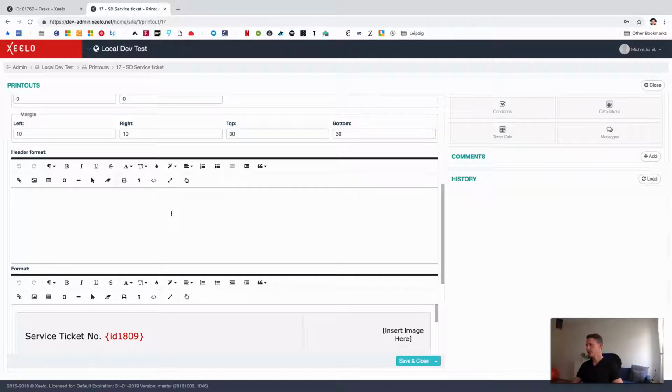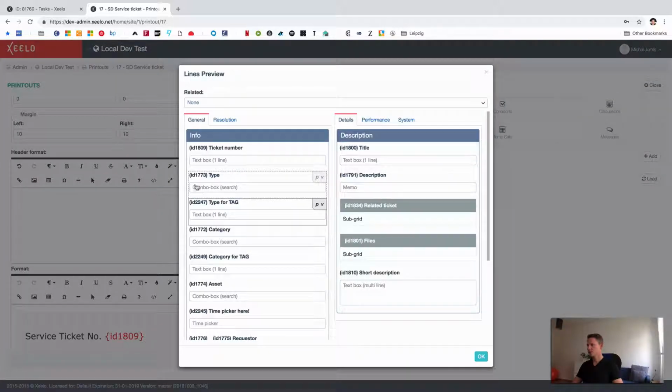You just need to click into Froala, click on IntelliSense on the small icon, and here you can see all of the object lines that could be inserted into that header. There is an object related with this printout, so it literally shows you the structure of that object.